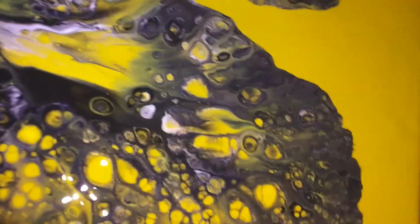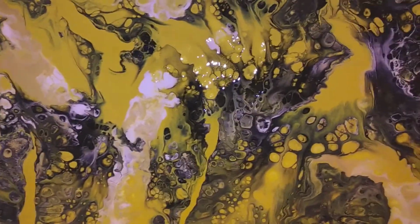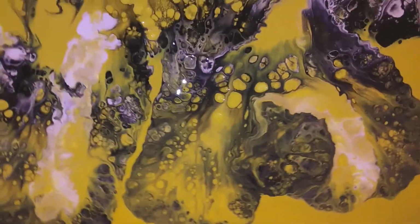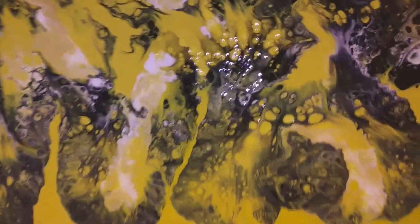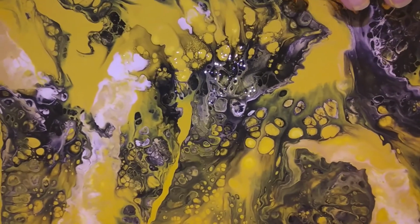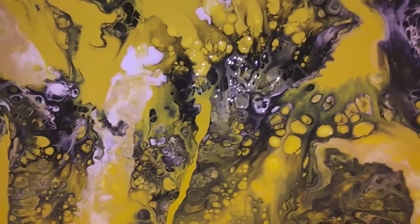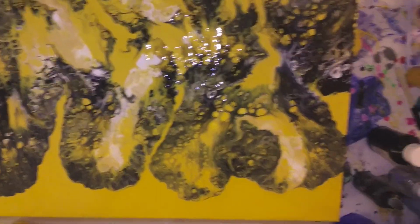So do it yourself, inexpensive, on a budget acrylic pour at the Dollar Tree and Walmart. And I will say this, the smaller canvases, it's harder to do this. You definitely want a bigger canvas if you can. The smaller canvases is just too hard, and you just get one big blob all over the whole thing. Or if you do use smaller canvases, you can do what's called a triptych, three different canvases, or even more, and create like a large painting with several small canvases. But I'm not too disappointed in this one.